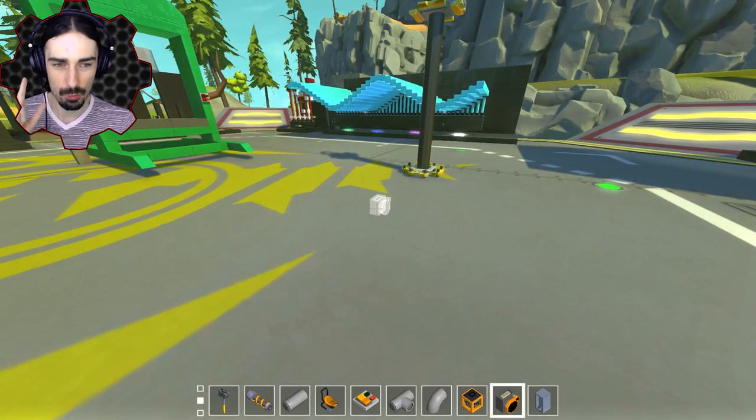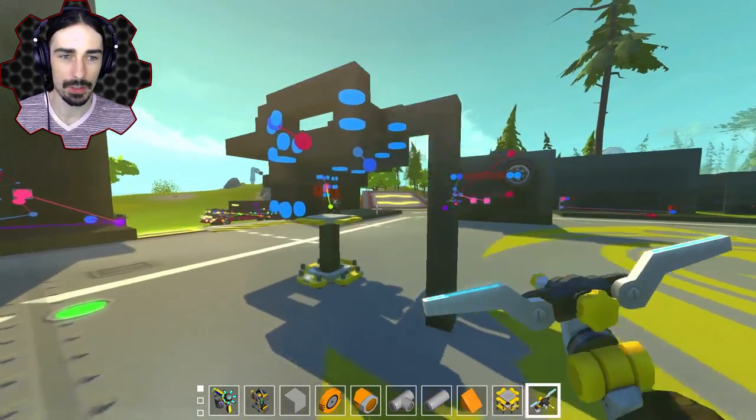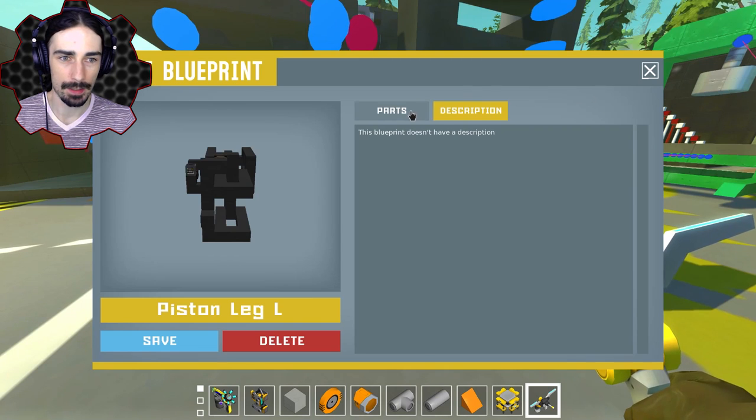Okay, first, let me just show you one leg. All right, so here we go. This is a single leg. This is a single leg mechanism. You can see it's got a lot of stuff on here.